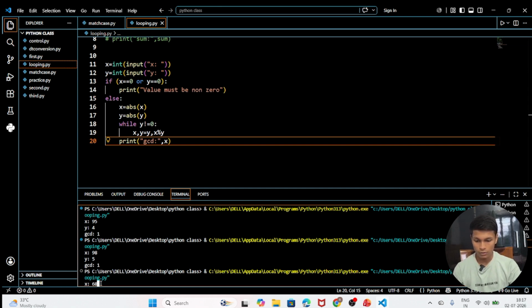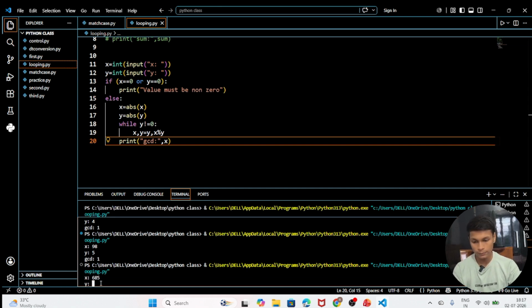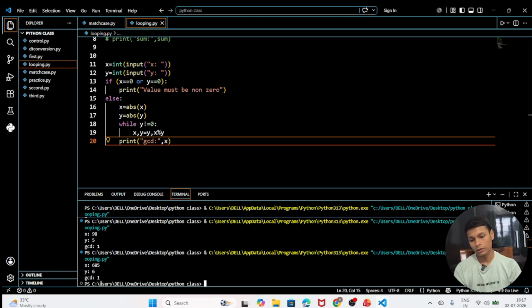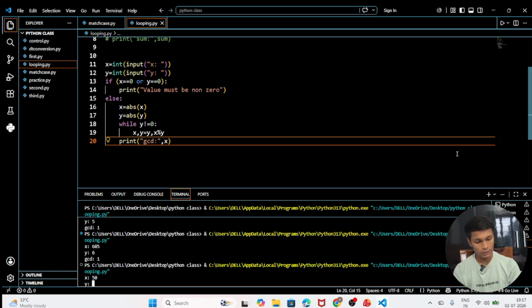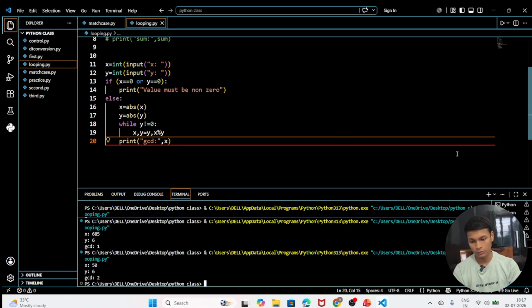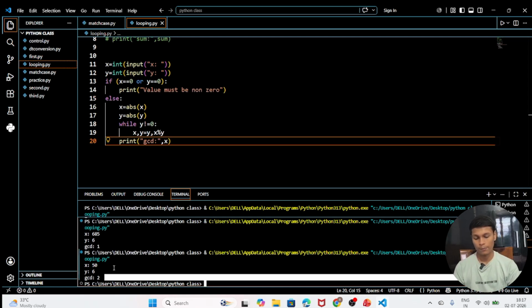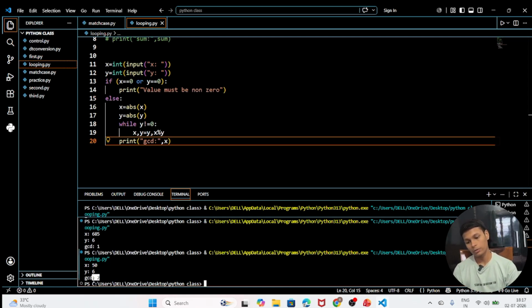Because all those numbers are divided in a way that gives you HCF as 1. Let's take another example, 50 and 6, it will give you 2 as the output.